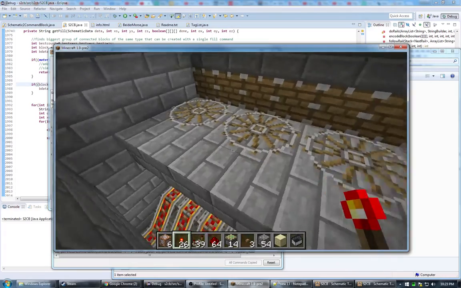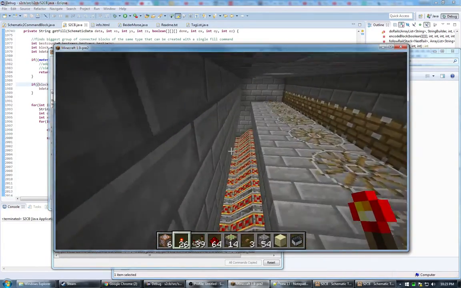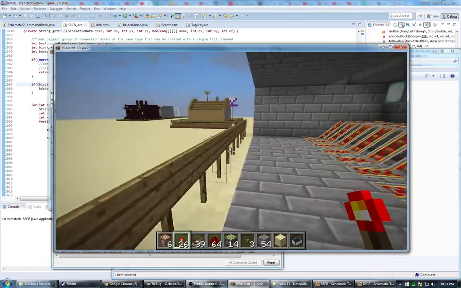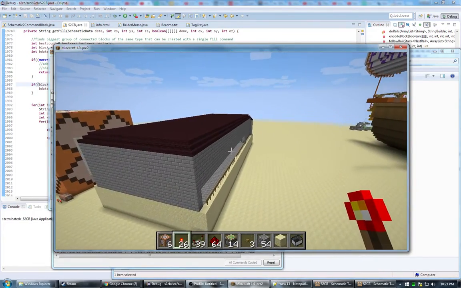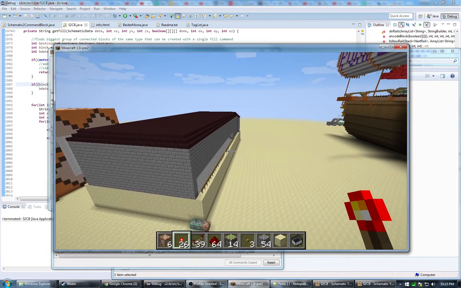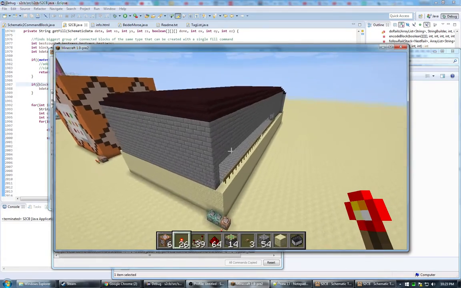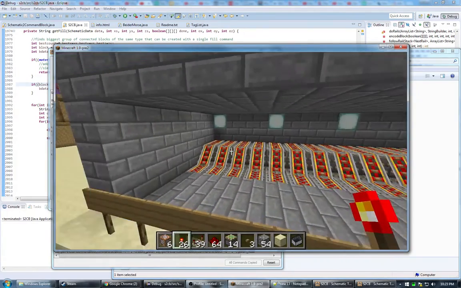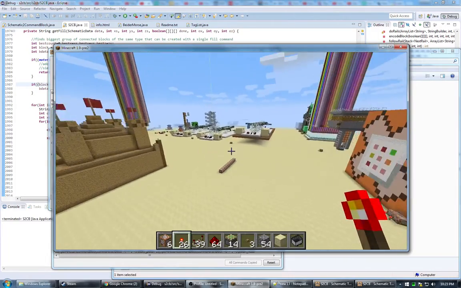Up here you can see it makes little nice circles. Now they look nice, that's not how the schematic originally was. So one of the things I've changed is the way I handle rails. Now, if you don't have rails that are running right next to each other, if you don't have rails like this, rails probably aren't going to be a problem.